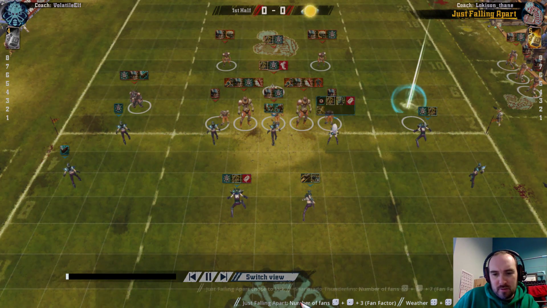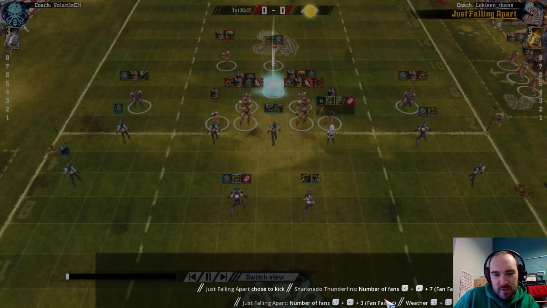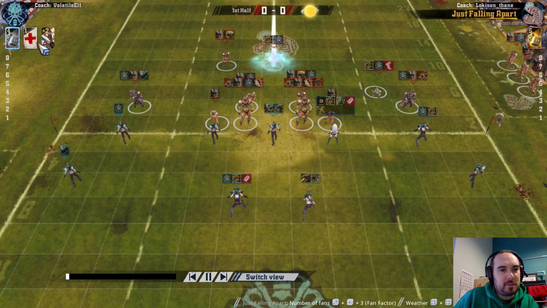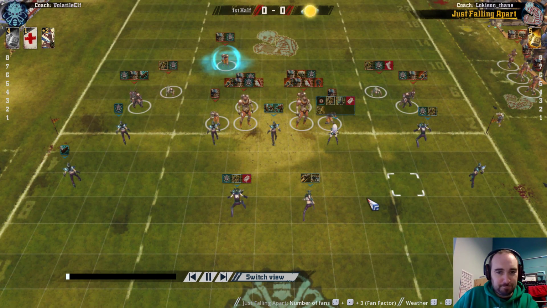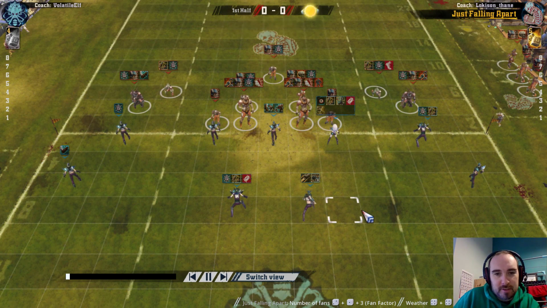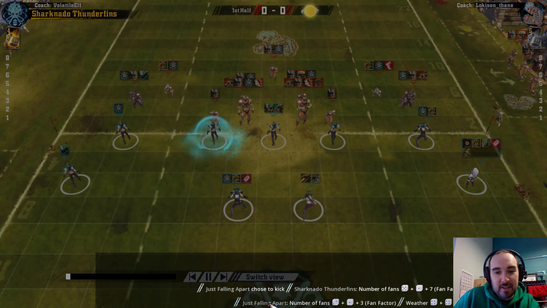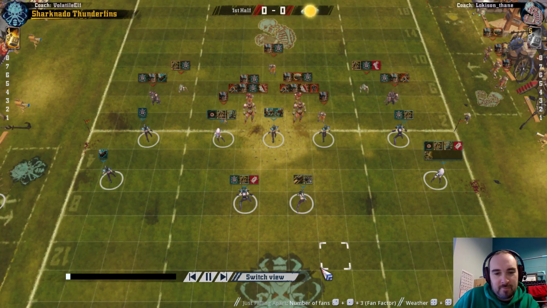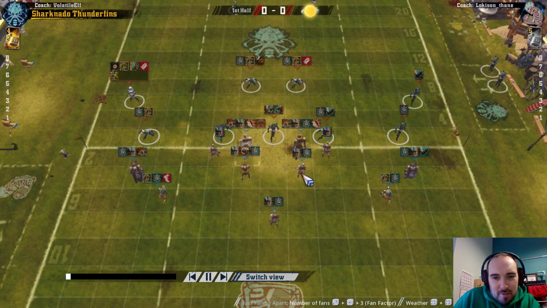What have we got here? So Undead chose to attack. There's quite a big difference in fan factor, which means there's +2 flame for the Dark Elves. I know that becomes significant as well, and we will look at that. So, hang on. No, hang on. They chose to kick. Okay, so that is defending. So I'll look at the Undead first. Sorry, a bit all over the place.